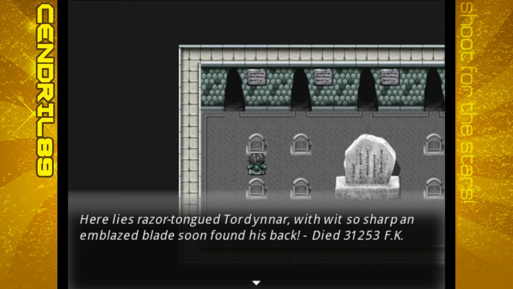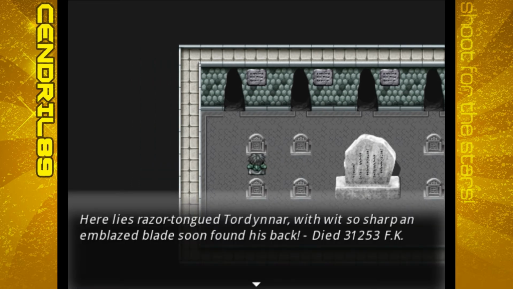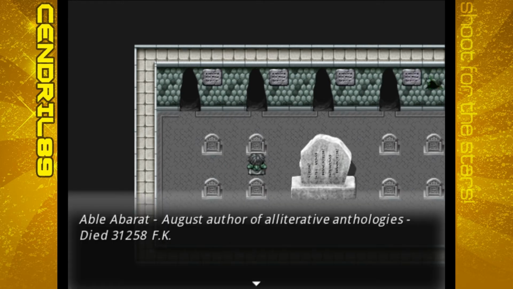Here lies razor-tongued Tordinar, with wit so sharp an emblazoned blade soon found his back. Sounds like his wit was a little too sharp and tipped somebody off. Abel Abret, August author of alliterative anthologies.